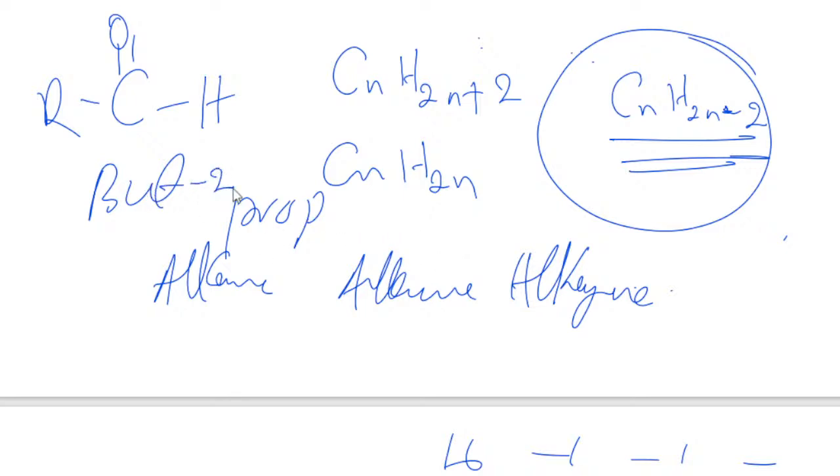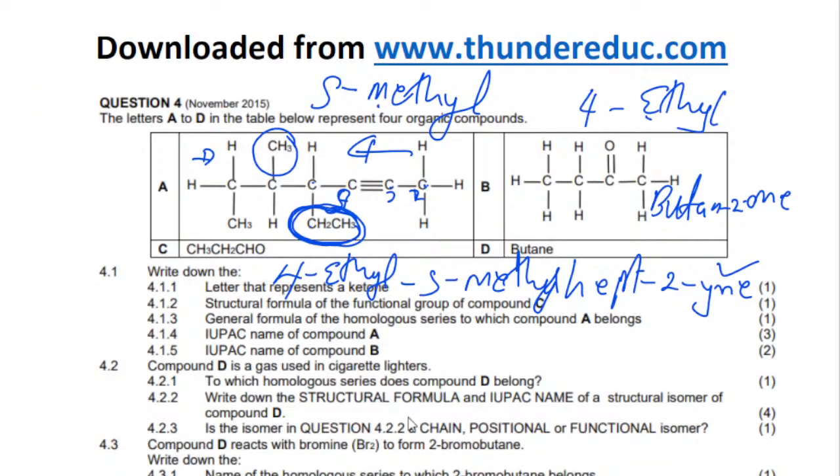For example, this is but-2-ene, maybe yne, whatever. But now when it comes to alcohol, you say butanol. You add this until here, then you say 2 or something like that. It is supposed to go up to this point. But if you're talking about alkenes and alkynes, you only stop on but. And when you're talking about the side group, you only stop on but. Like you don't go to butane. You understand? So please, also that one makes students fail.